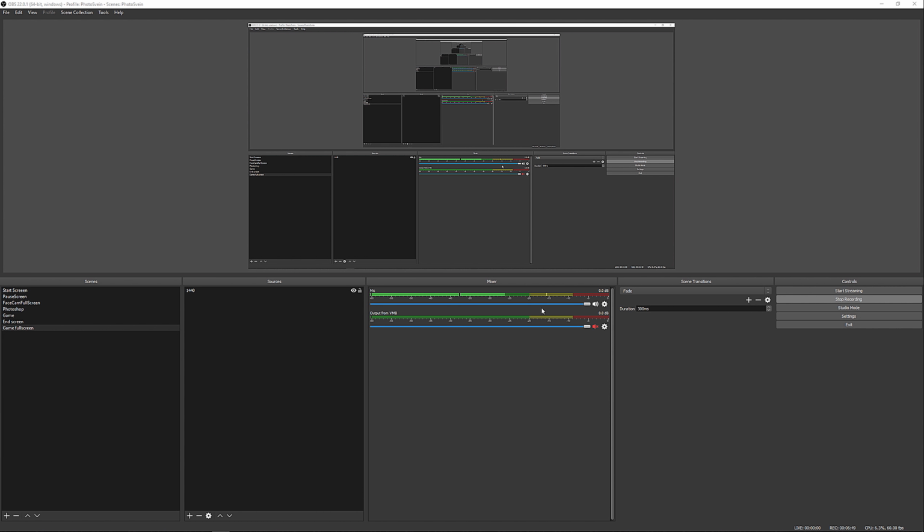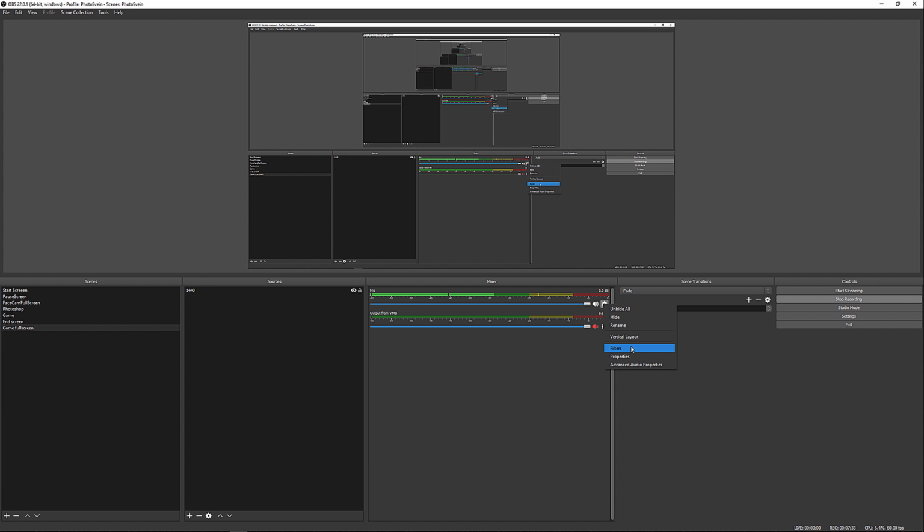If you guys see here, I have the microphone, and then I have everything else that is coming into my streams. And another tip before we click on the cogwheel: just make sure that this volume control is set to 0 decibel, or else it will be much quieter than it needs to be. So I'll set this to 0, and then we click on the cogwheel, and then we go down to filters here.